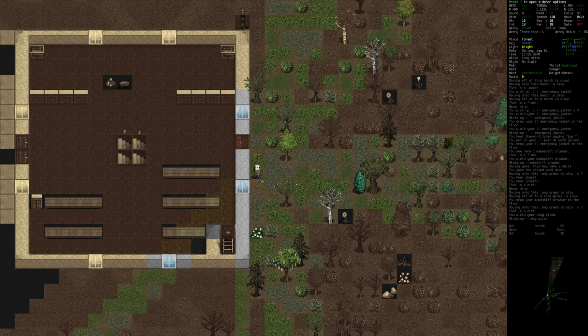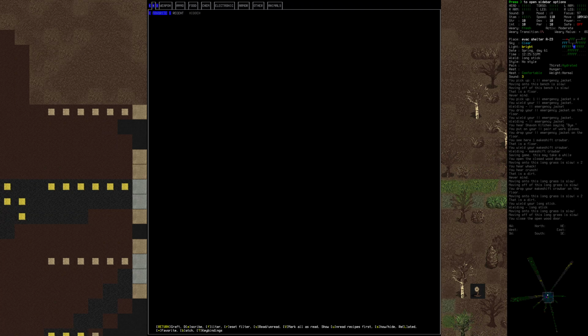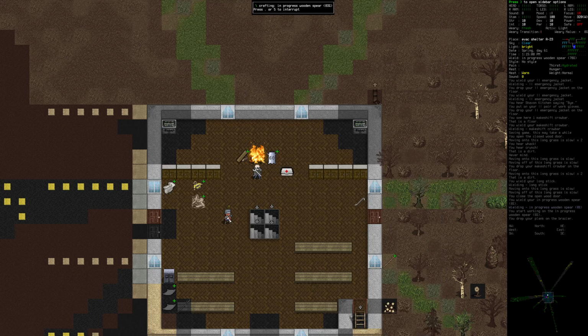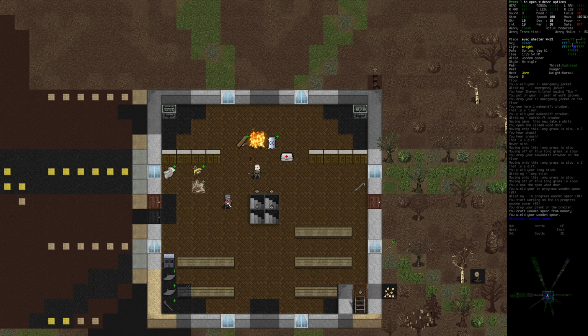We're just gonna take one of them, close the door, go over here, and wooden spear. This will take an hour for us to make, primarily because we don't have a proficiency in carving, so that doubles the time. But still, not too bad. It's only 1:30 p.m. and we have ourselves a wooden spear.